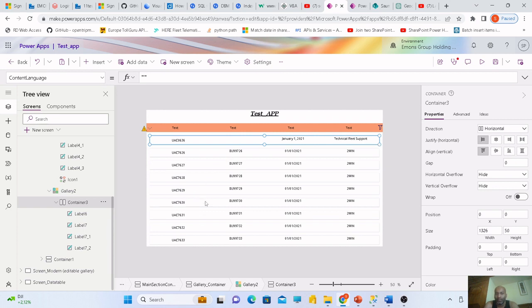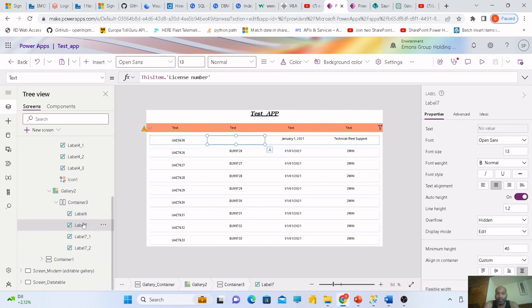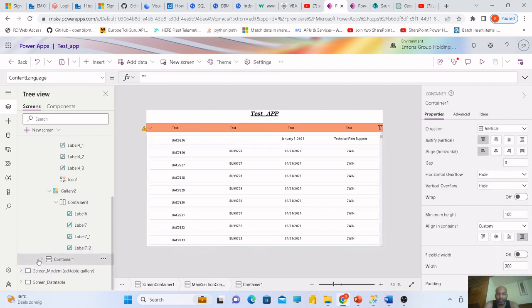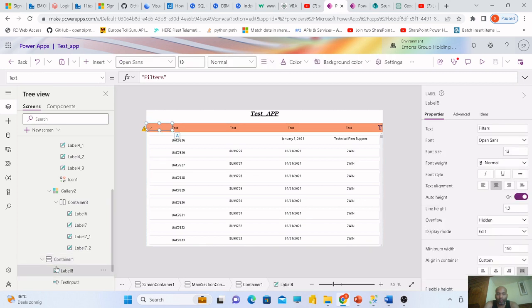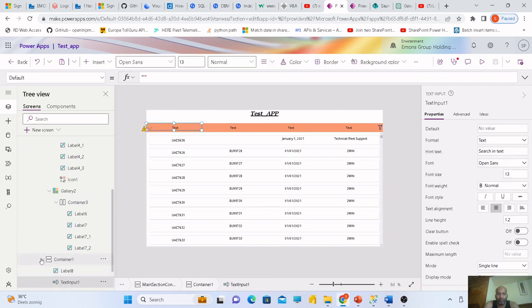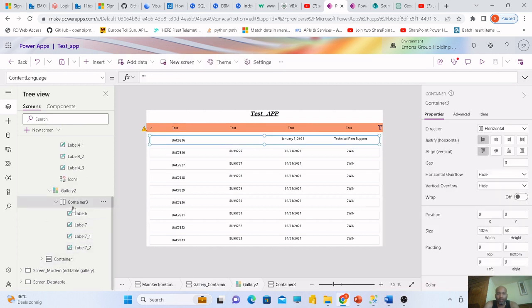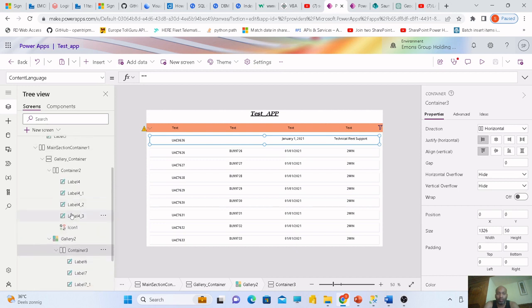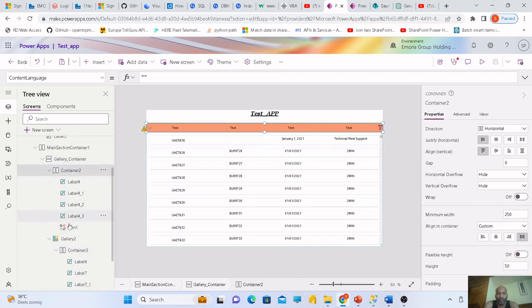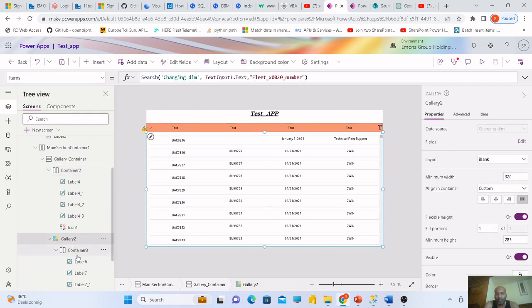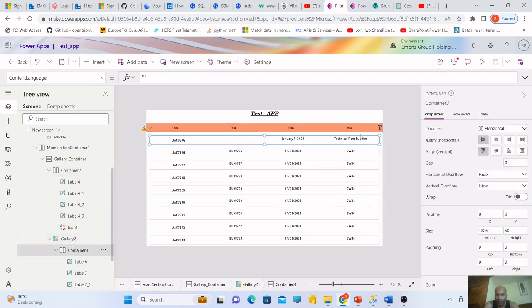It's like a horizontal Excel view that comes for visualization like this. This is really cool, huh? And there I added all the labels like this, and this is how I got this view. But this container is of no use now. But this is how the nested container concept comes into play, where you add a container inside the container, and then a gallery, and inside the gallery you create this view that you are seeing.